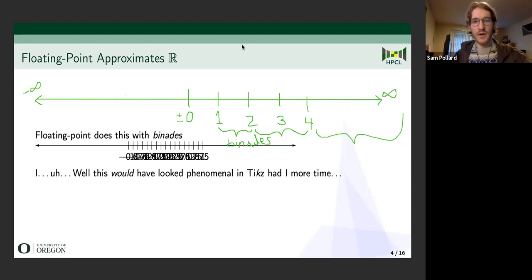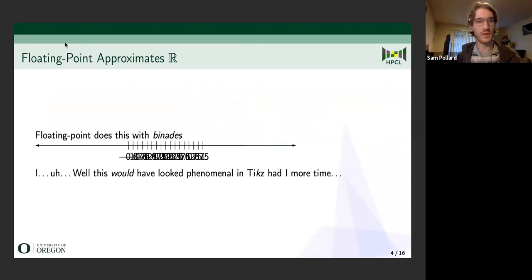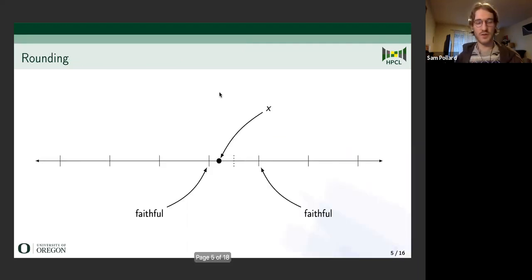Okay, so I want to clear this. Are there any questions on this binade thing before I delete the drawing? Okay. So let's move on to a slightly nicer one. So anyway, that's just a little background on how floating point works. And the larger the number you get, the less precise it is because you have a limited number of mantissa bits.